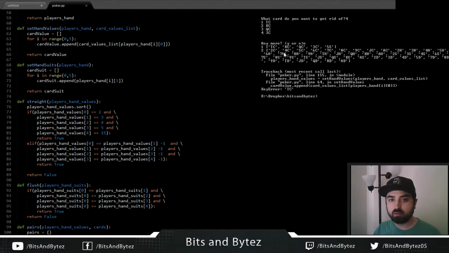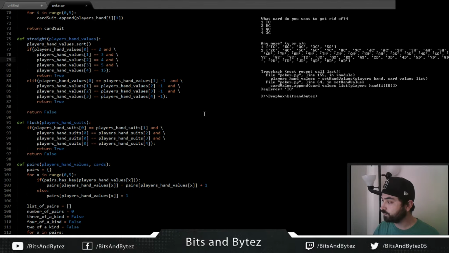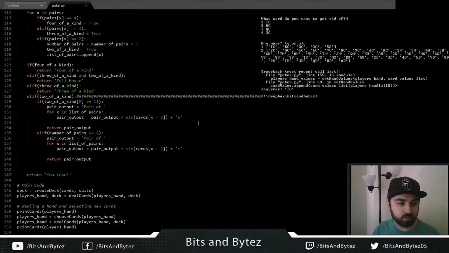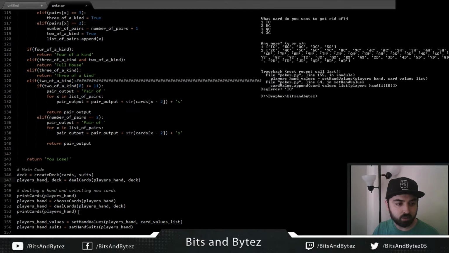Okay, so why is it printing out? The first print is okay, but the second one, right here: deck, create deck, player's hand, print. Okay, so that's fine. But this one right here, print. The next one is the one that messes up.